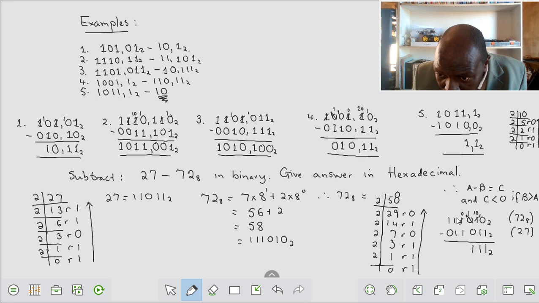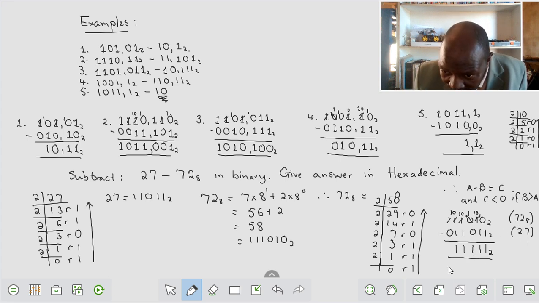We come and borrow from there. And when we borrow, we have nothing left because we borrowed that set there. So we took 1, but that 1 made this a 2 because we borrow a set. So we borrowed 2. 2 minus 1 is a 1. And then I come and borrow from here, and I borrow a set. This becomes 2. 2 minus 1 is a 1. So that is our final answer.